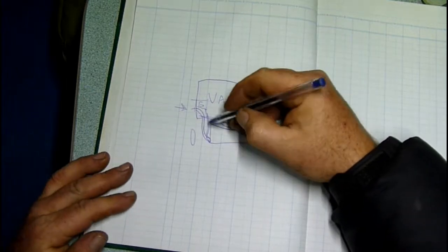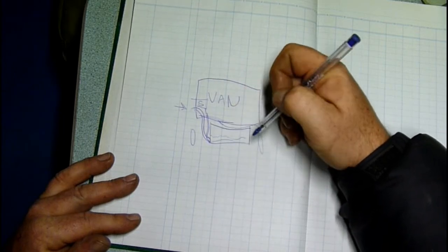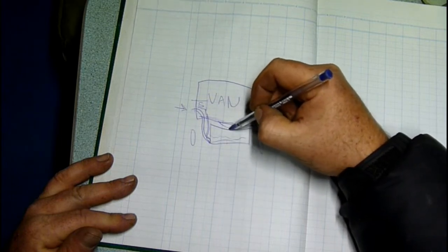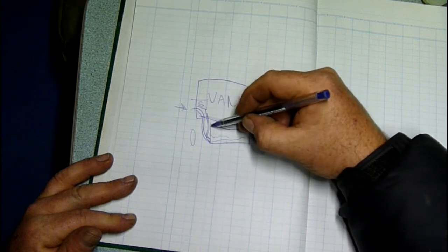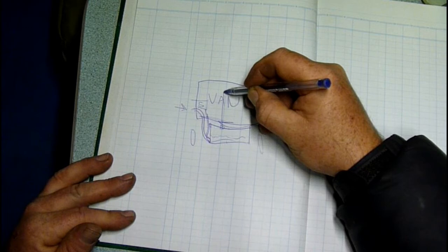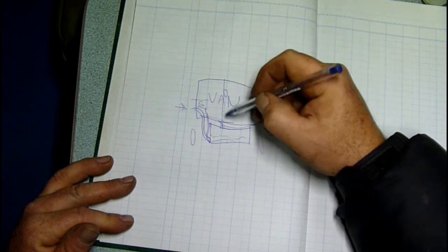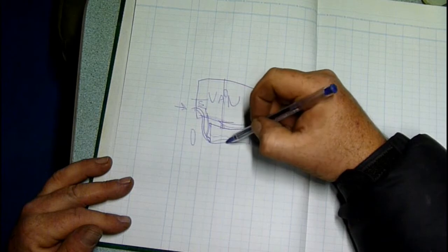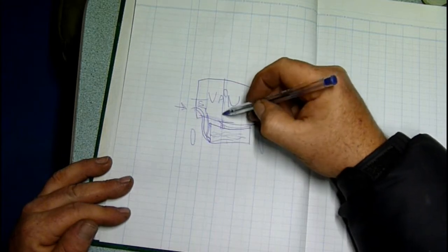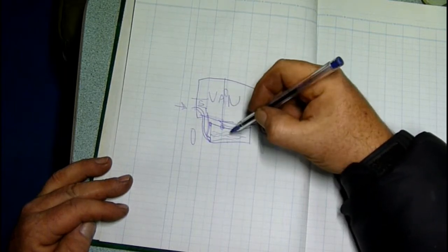Put S for sink. So when you fill it, the water comes in the fill line, fills up to a certain point, and then you get pressure. The air's got to come out, right? For that water to build up, that air's got to come out. So it should have, from the top on the side here, or from somewhere at the top, a vent with a bit of an S-bend or whatever you want to call it. That's to let air out as you fill it up. So the water comes in, the air goes out. I think either this air vent from here or from here is non-existent, or it's blocked.